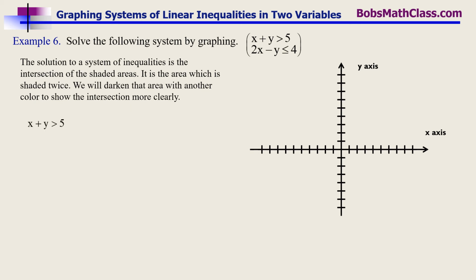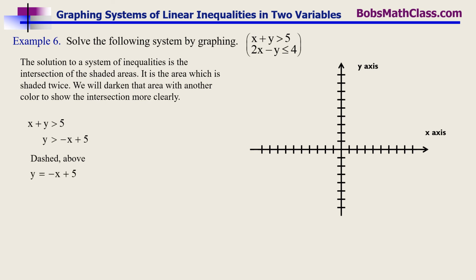Okay, so here's our first one. We're going to graph the top one first. x + y > 5. So get the y by itself, move the x over, and that'll give you y > -x + 5. So we're graphing each of them separately, but on the same grid, okay? Same steps. Is that one going to be solid or dashed? Right, it's going to be dashed. And are you going to shade above or below? Right, above. So dashed and above.